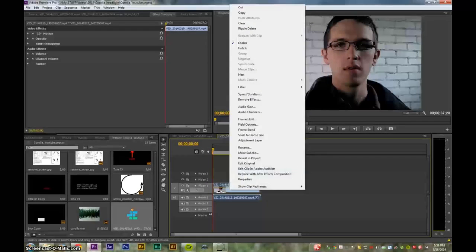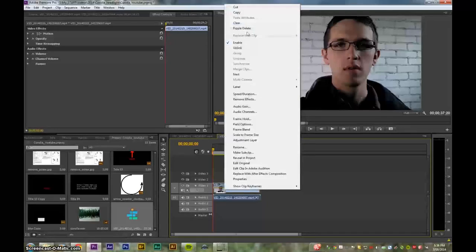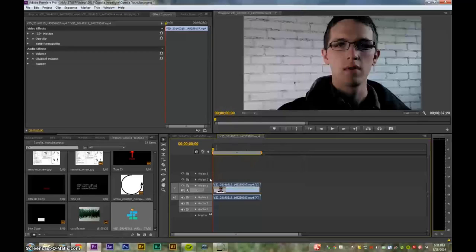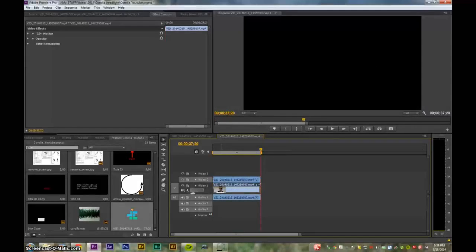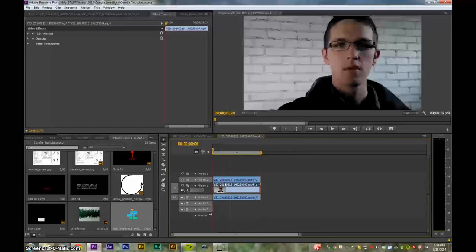So first we need to do is copy, there it is, this video, and put it onto video 2. I did that by Control C, and then you need to make sure you only have this one highlighted. See how if I click on it, it highlights it. But anyway, it's going to paste whichever one I have highlighted, so I Control V to paste it.